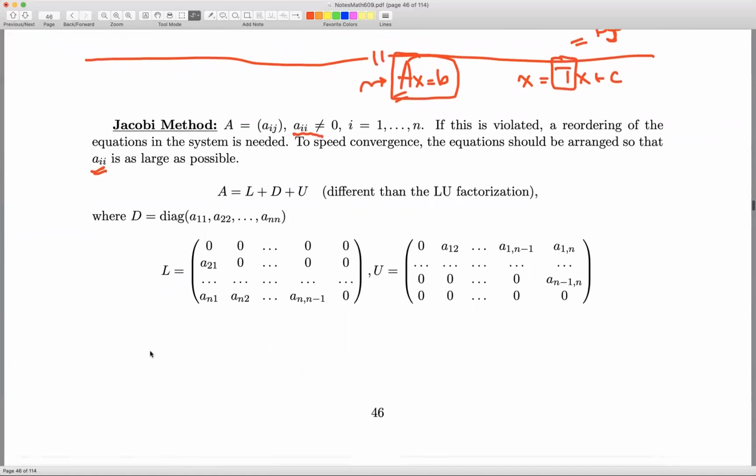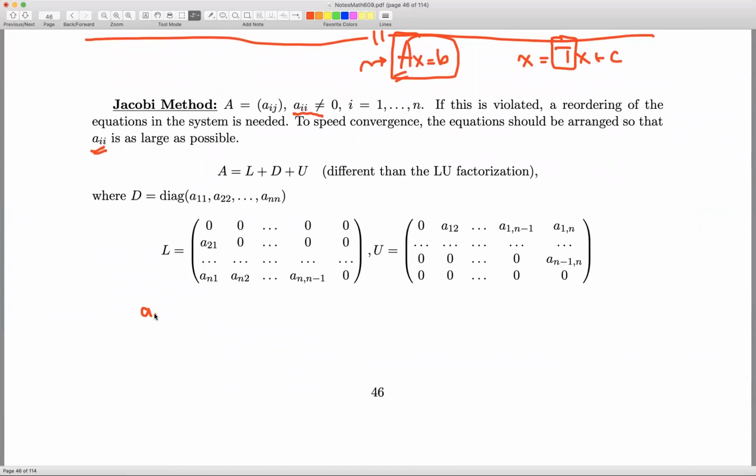So if you look at the matrix A, and we write it as A11, A12, and so on, A1n, and then we have A21, A22, and so on, A2n, and at the end we have An1, An2, Ann, and we discussed that the diagonal elements are different from zero. So we represent the matrix A as a sum of three matrices. Do not be confused to think that this is somewhat related to the LU factorization of the matrix A. It is not related to the LU factorization of the matrix A.